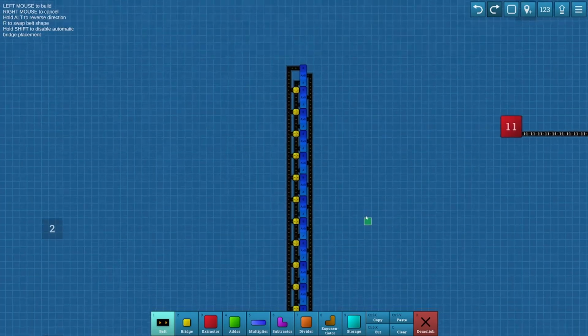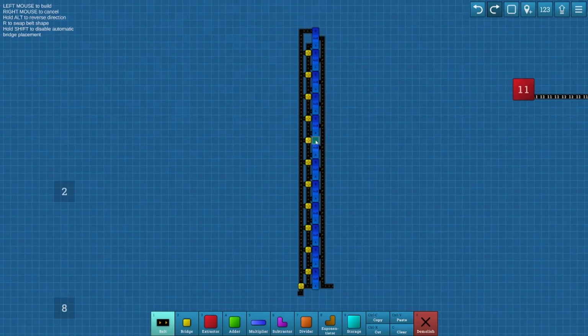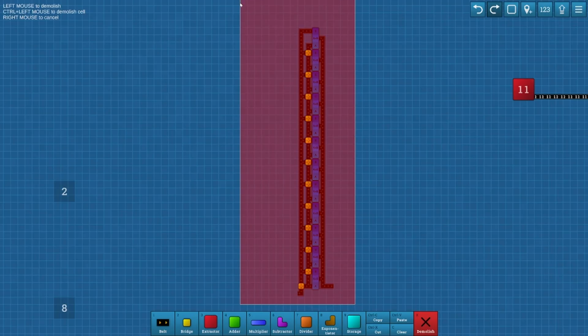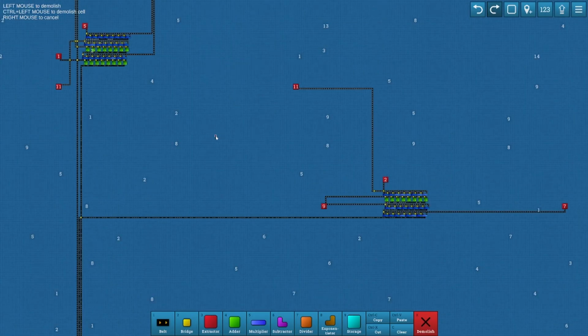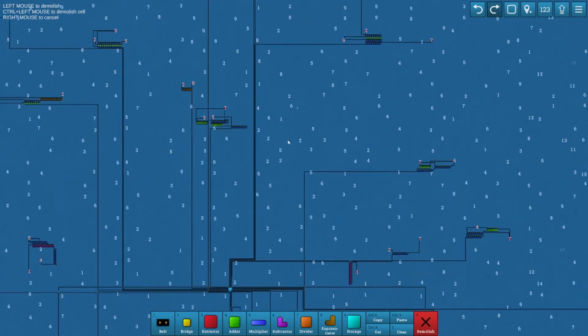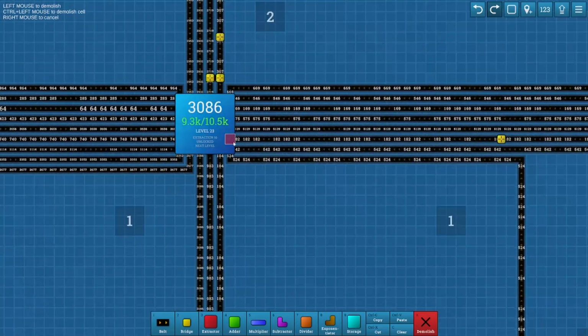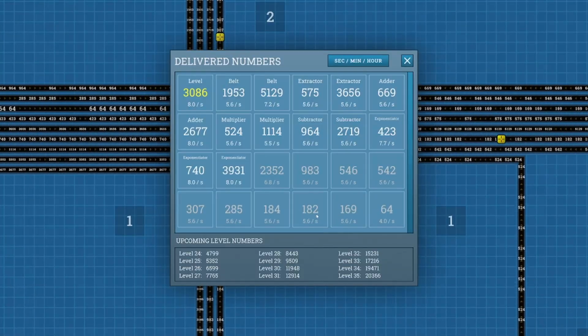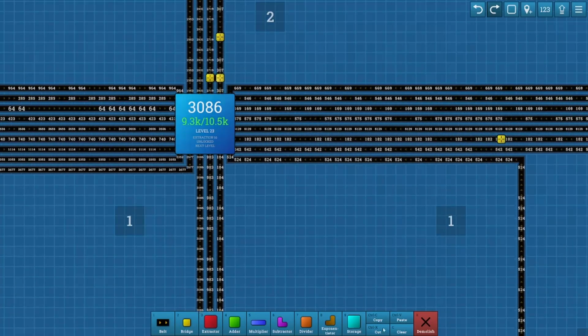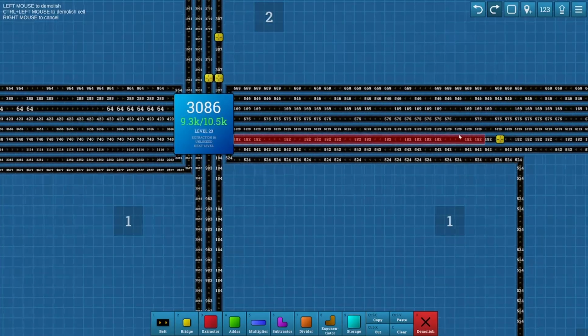What's going on here? 2, 4, 6, 8, 10. Oh, I don't know. I'm just gonna delete it though. I have no idea why that was there. Maybe I accidentally put it down. Okay. So for the cube, we're gonna go down this 182. Let me just confirm. Yeah, we don't need 182. Let's demolish this little 182 pathway.